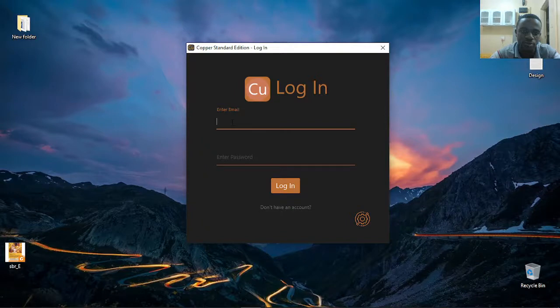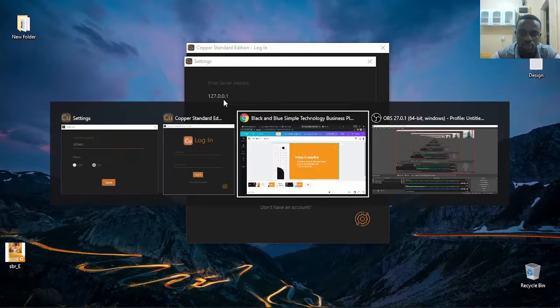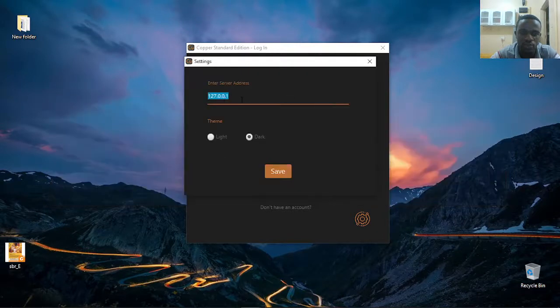Simply have two fields where you can supply your credentials and a settings button where you can adjust the server address and the theme. So this server address must correspond to the server address which was shown in that network diagram. Remember, we had several computers: PC1, PC2, PC3, and PC4, and we had two phones. Each of them had an IP address. Then we had an access point having the default gateway. Then we had the server, which also had an address.